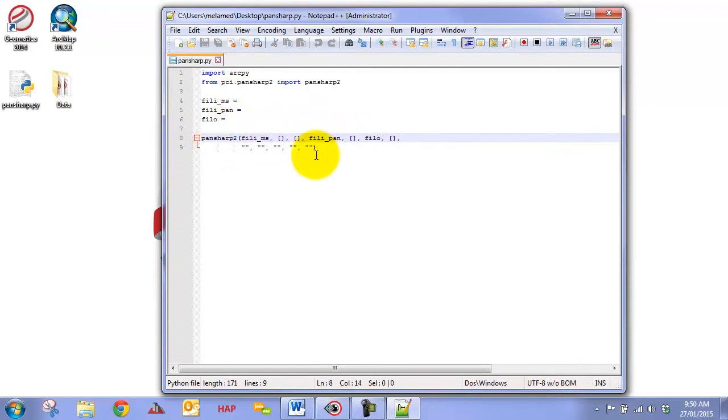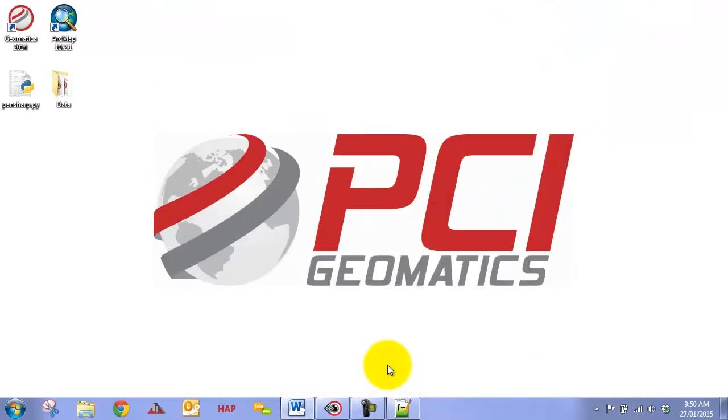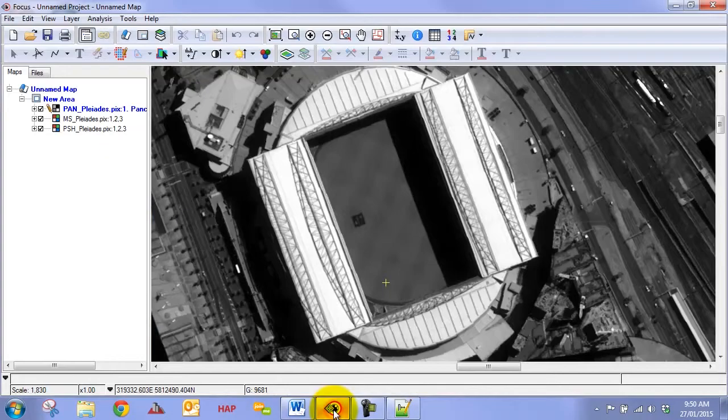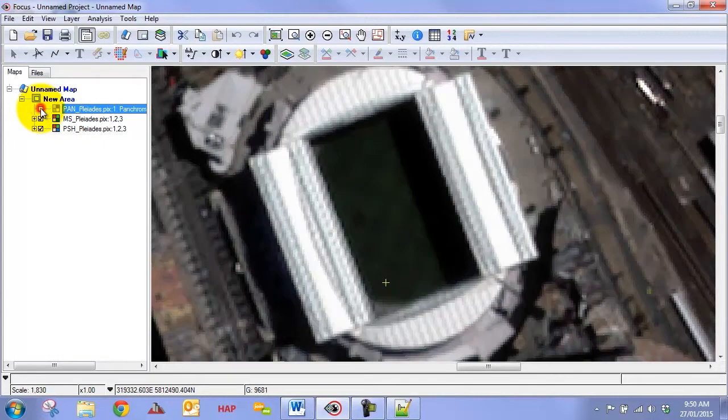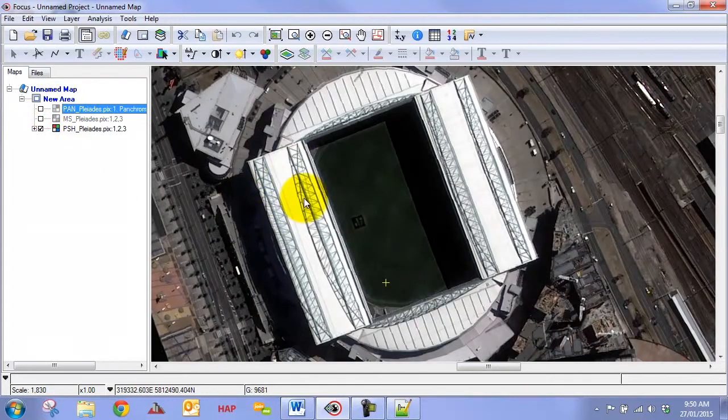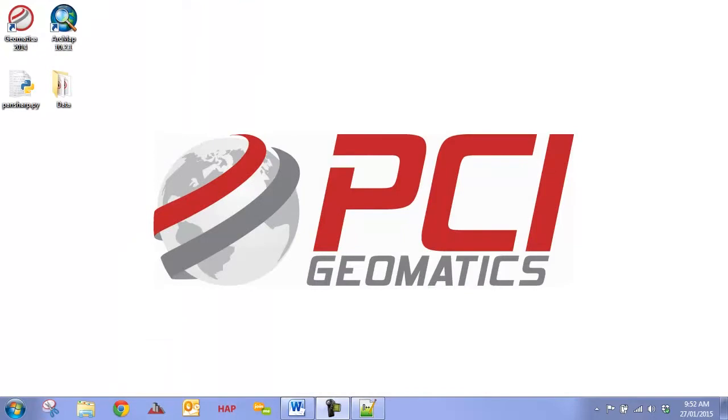necessary arguments. For those of you who are not familiar with what pan-sharpening is, it's the process of fusing a high-resolution panchromatic image with a lower resolution, coincidentally captured multispectral image. The idea is that we want to produce a high-resolution multispectral image, as you can see on the screen now. So now that we understand the pan-sharpening process and have the basis of our script, let's proceed to setting up the GUI in ArcMap.